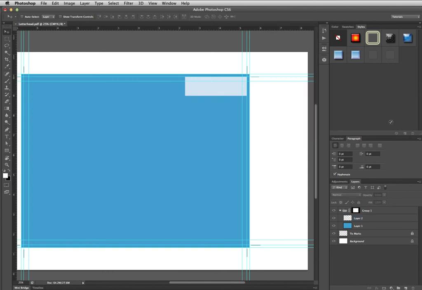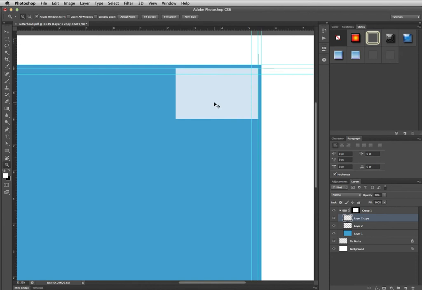Oh, I'm getting this message because, why am I getting this message? Because I'm not on a layer. Here we go. Command and Option and hold down and drag. And I'm going to drag these till I can just see a little hairline left between them, which is why I lowered the opacity.